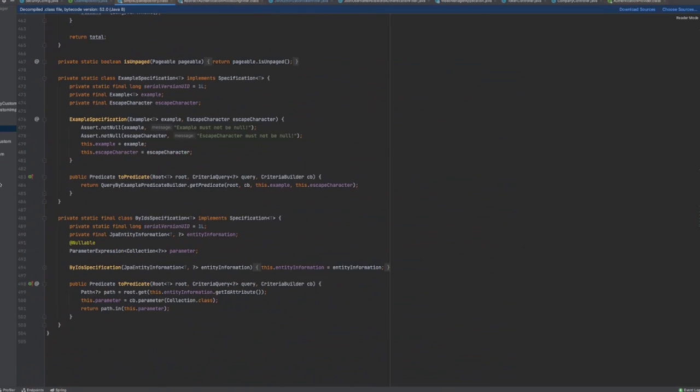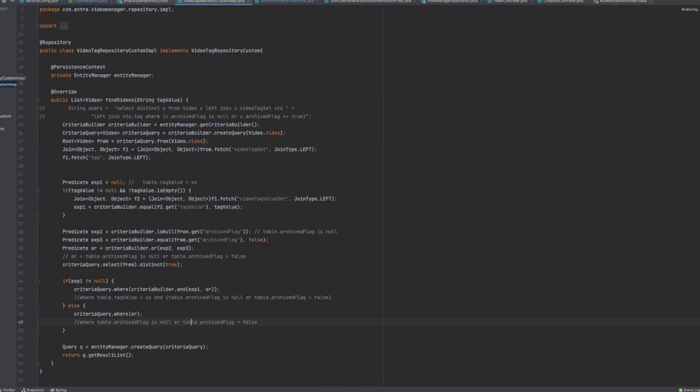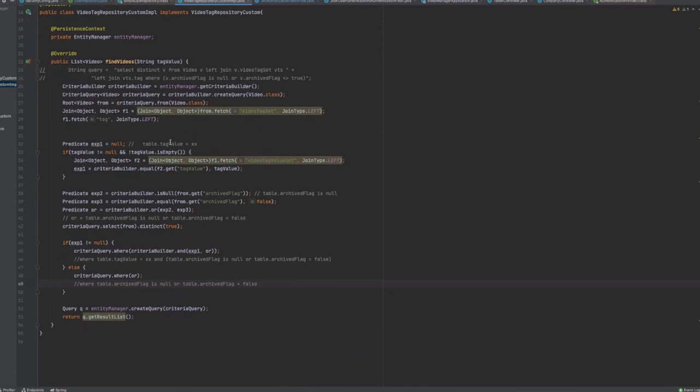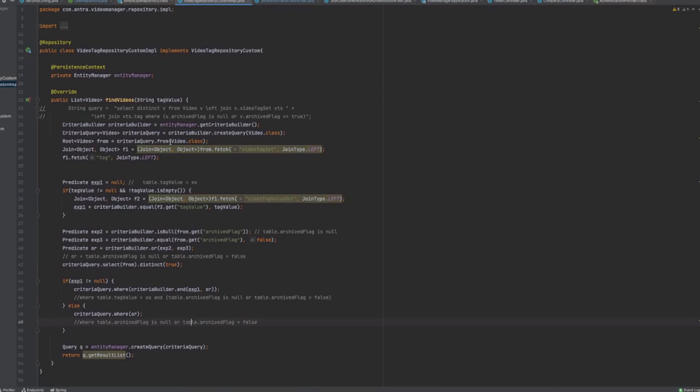All right, let me show you the last part, the criteria query. Let's see, where is it? So criteria query, I mentioned yesterday, it was the dynamic query. You can use OOD, like object-oriented design, to create your criteria query. And with criteria query, we can use a kind of builder pattern. And you can give dynamic input. With different input, it's gonna generate different query. And we can combine them together.